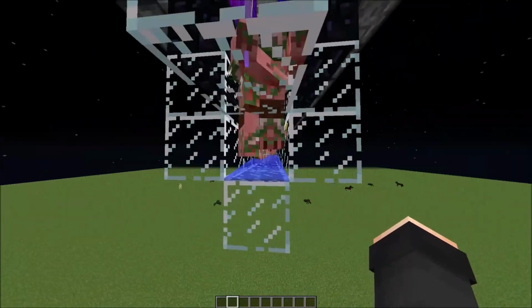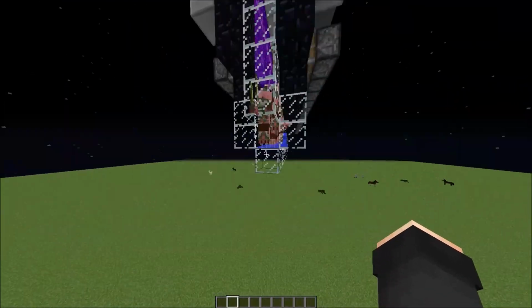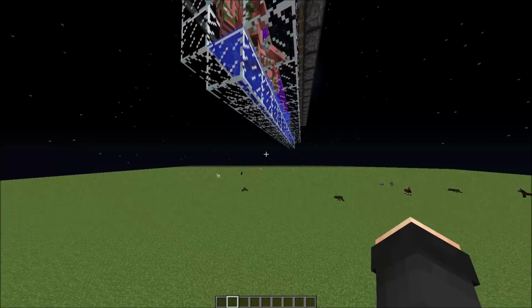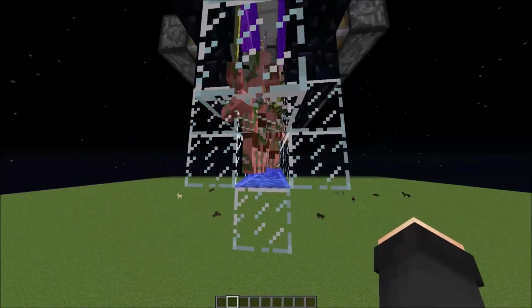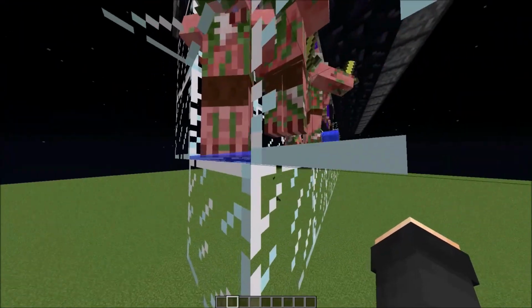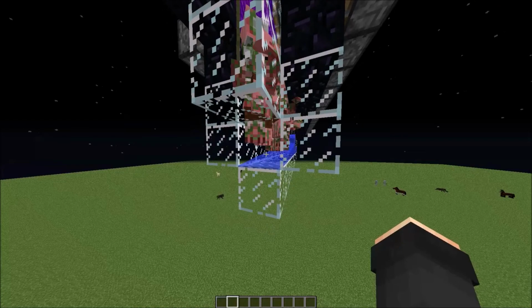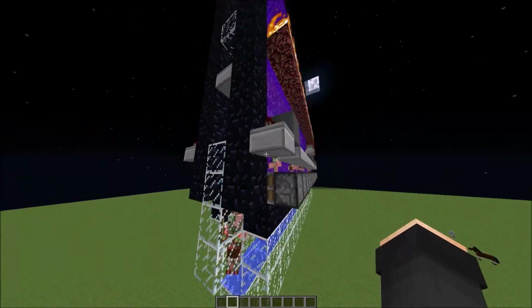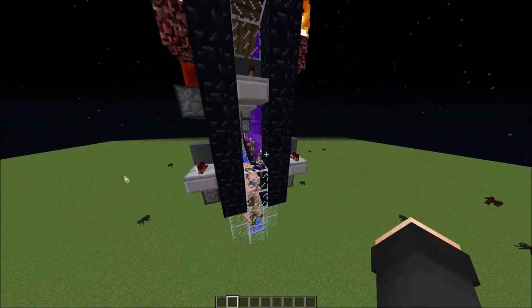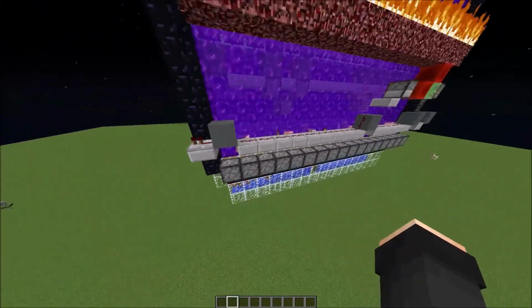Here you can just stay like this and hit them with your sword, or you can let them fall some blocks, and when you hit the first of them, they will actually aggro to you and run to you, so then you can even use this as a traditional zombie pigman farm when you have a lot of these portals and you produce a lot of zombie pigmen at once.